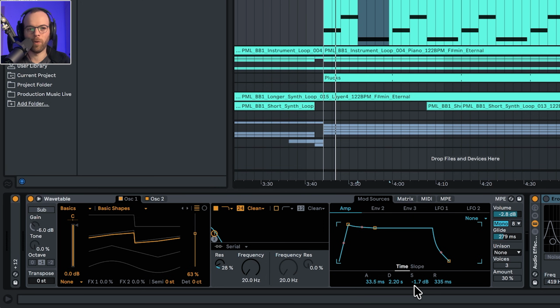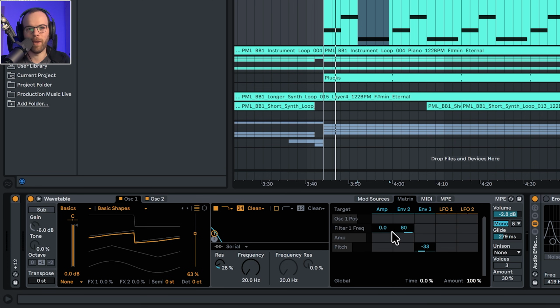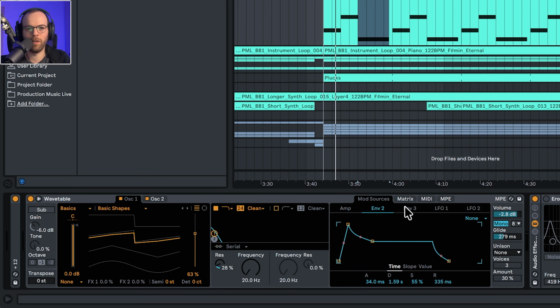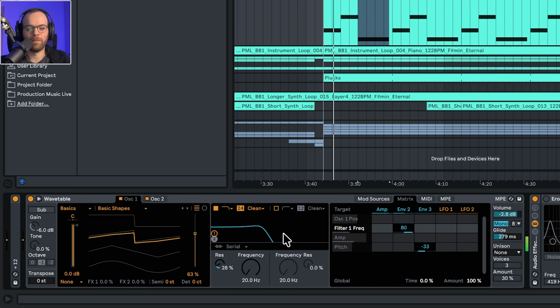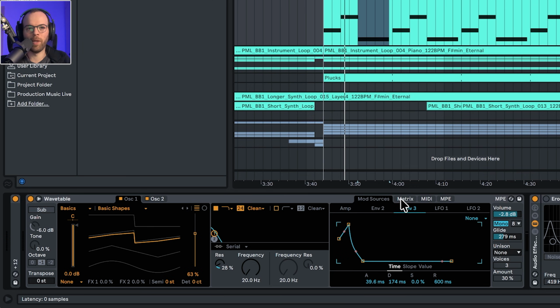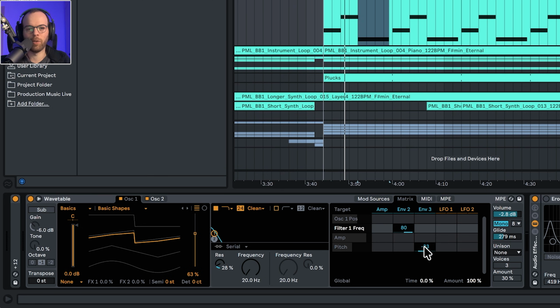You can see that it's a little bit lower, but what modulates everything here is envelope 2. Envelope 2 is creating this modulation in the filter, and we're doing this over here in the matrix, as you can see. Without it, it basically doesn't play anything because the frequency is all the way down. So with this modulation, it opens and stays a little bit higher, as you can see over here. And we also have a modulation which we're doing here with envelope 3, and we're modulating the pitch, as you can see. Without it, it plays bang, it doesn't play wah. And it sounds just a lot cooler like this.